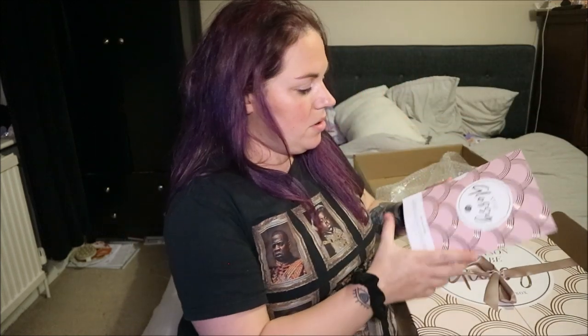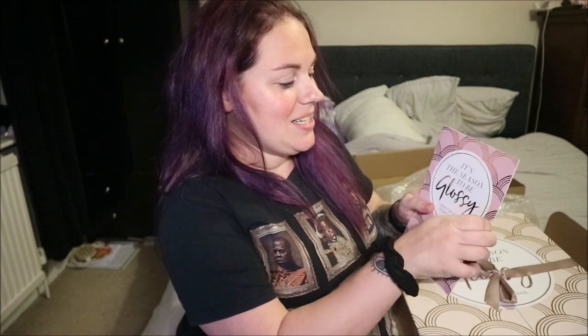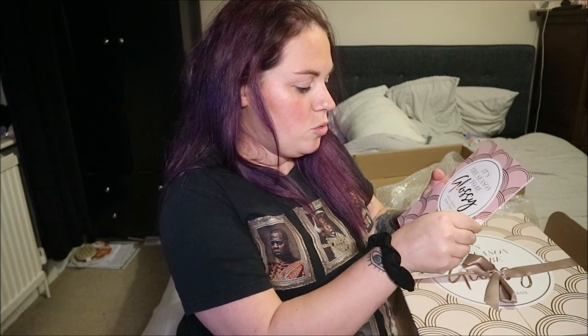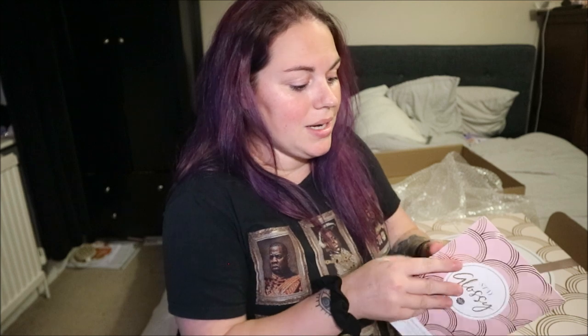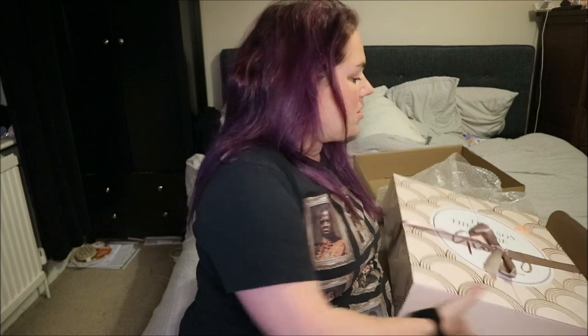It's sealed — "Tis the Season to Be Glossy" advent calendar product guide. It says all products are revealed inside if you don't want spoilers. Most people will wait until December and open it one day at a time, which I'll do if I do Vlogmas this year. But I'm opening it now because I want to see — and I've seen no spoilers for this!